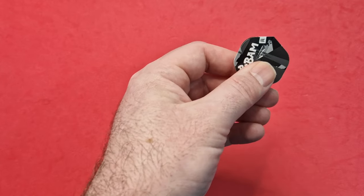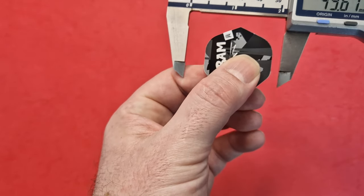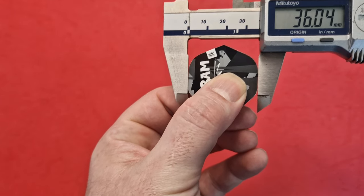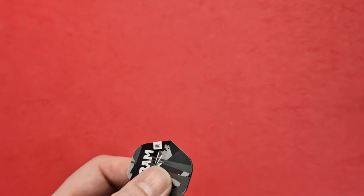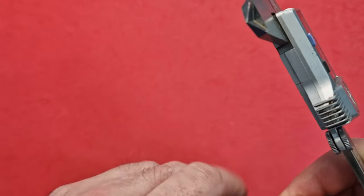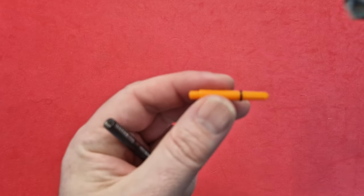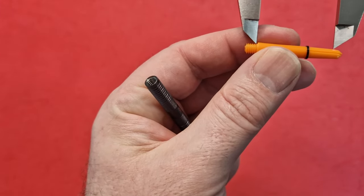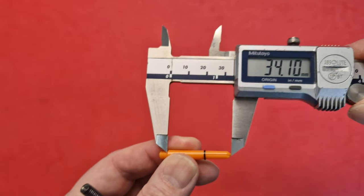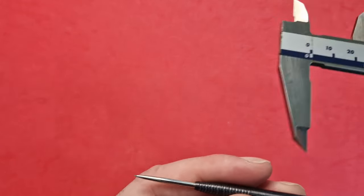So we'll measure the flight and see what size the flight is. I'm hoping it's a number 2. And it's a number 2, 36 millimetres. Happy days for me. So I'll be able to use this setup when throwing. The Pro Grip short, we'll measure that. That comes in at 34.1 millimetres.